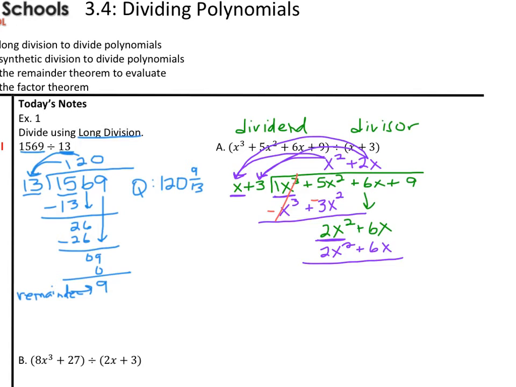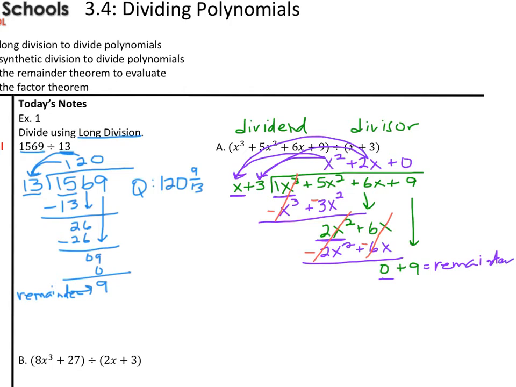Now when we subtract, notice once again, the 2x, the first term should cancel out. But in that second term, it also cancels out, and we have 0 left over. Now if we drop down our next term, trying to match up x with 0, nothing works there, so technically we would add 0, which doesn't seem to make a whole lot of sense, but we'd add 0 in there, and then our remainder, again, is 9.